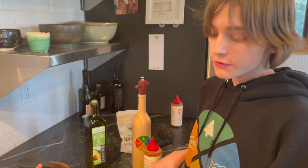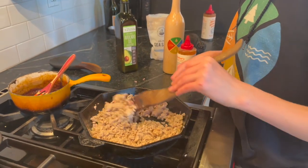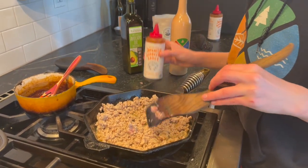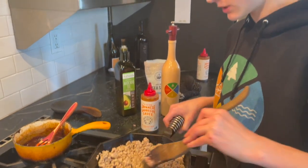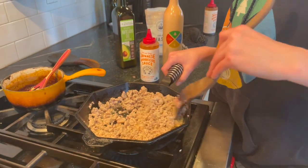So since the broth is so flavorful, I think if I just do a little bit of just salt and pepper, and maybe a little bit of like yuzu sauce, which is just a barbecue Asian sauce, it'll pretty much give enough flavor. So that's what we're doing.